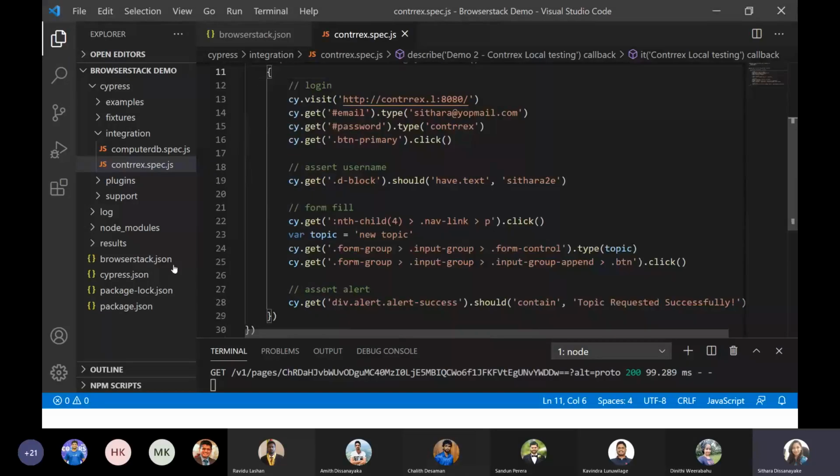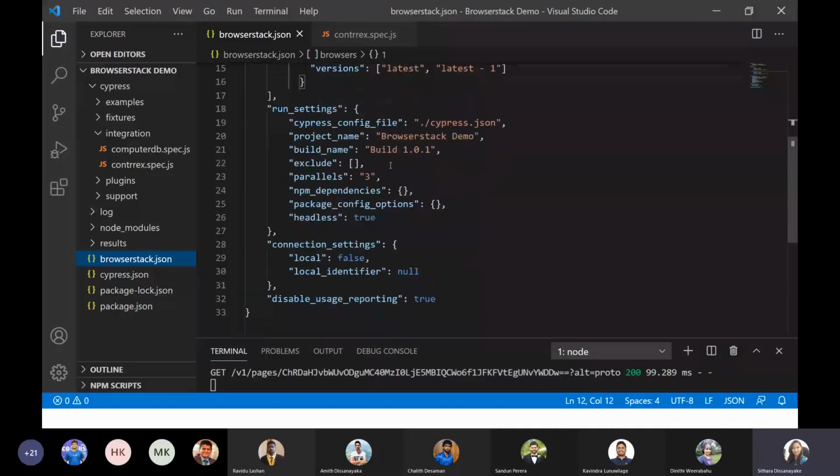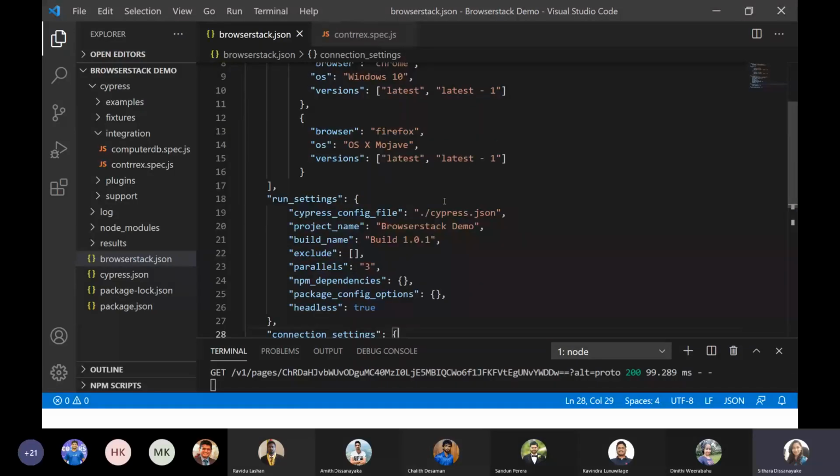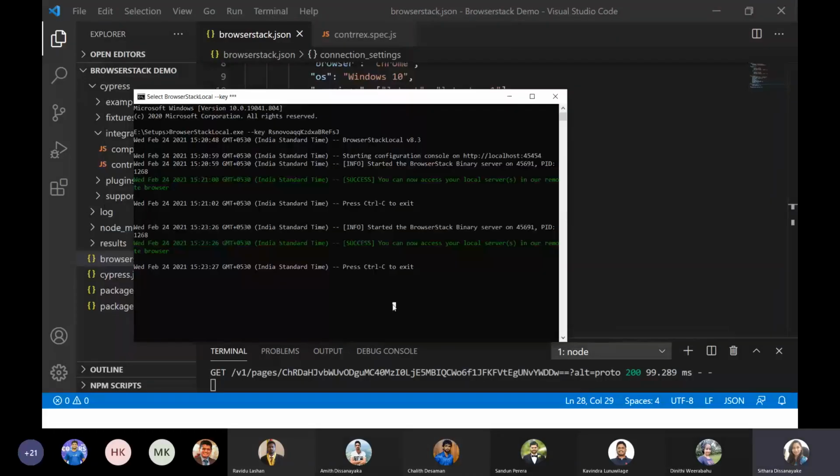So for that, we have to change some settings in this browserstack.json file. We have just to change the local value to true and save. Also, let's close this binary file.